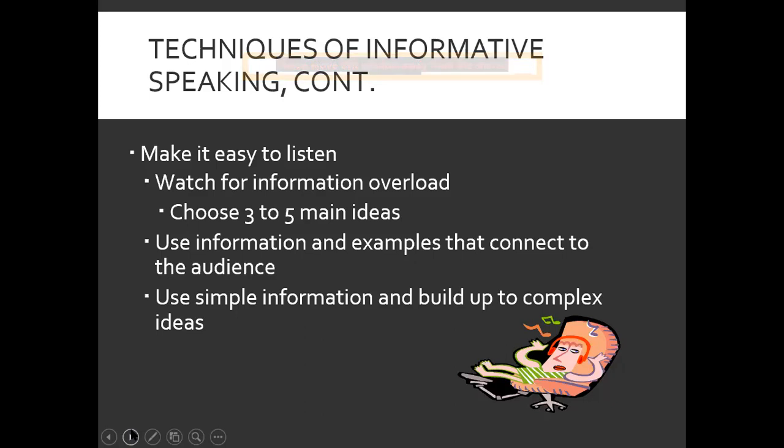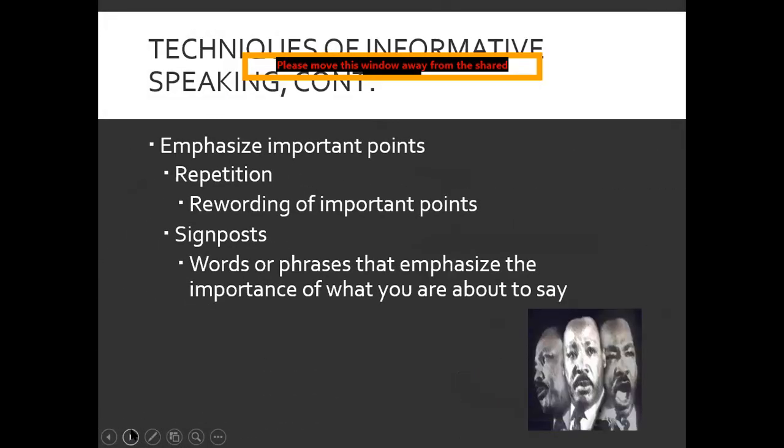So what you want to do is not talk down to your audience, but figure out that happy medium. Because if I want my audience here, then I've got to bring them here. So how do I do that? Well, I start with simple information and build up to the complex. And let's talk about how we do that. Now, to do that, you may want to emphasize important points like repetition or using signposting.